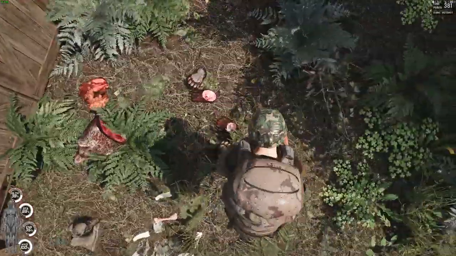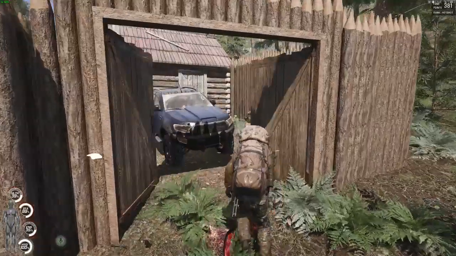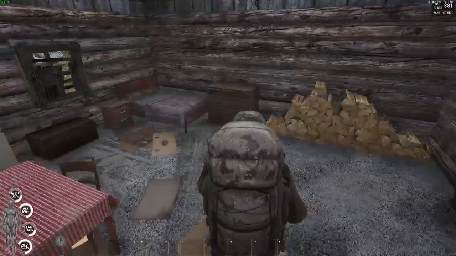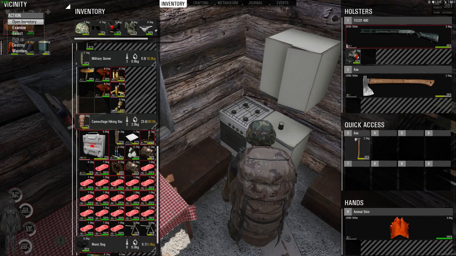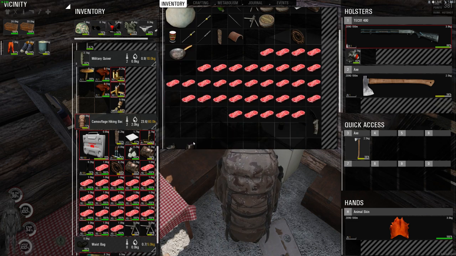Everything's floating everywhere in the air. Guts? No, we don't want the head. Okay. Oh, let's go put all this meat away. Always opens the wrong one. Okay. Put the frying pan up there for now.